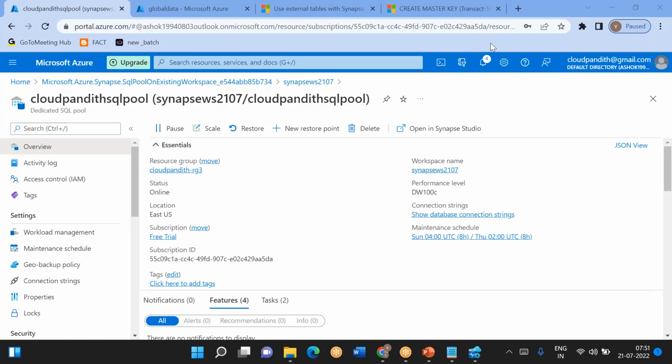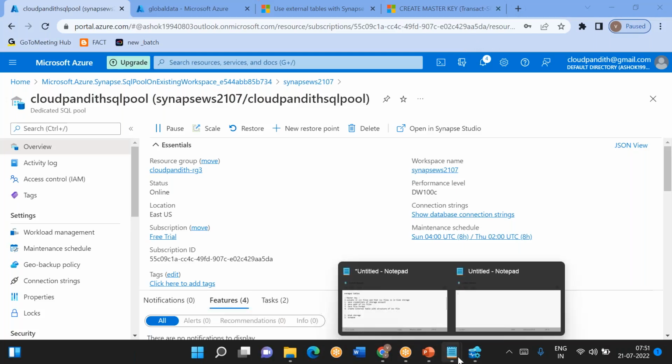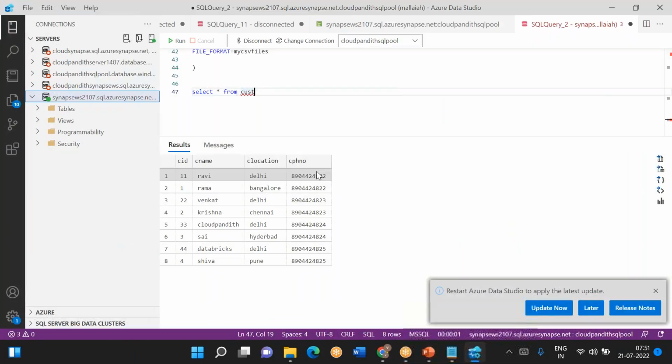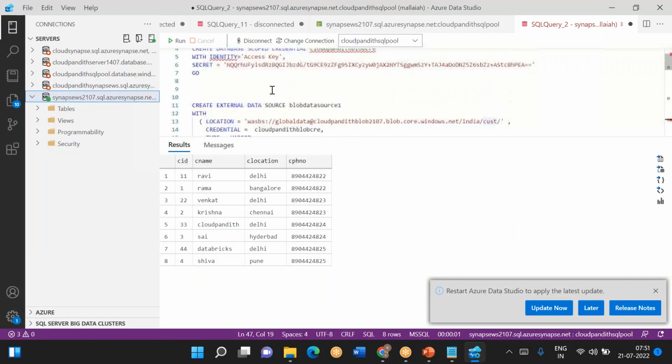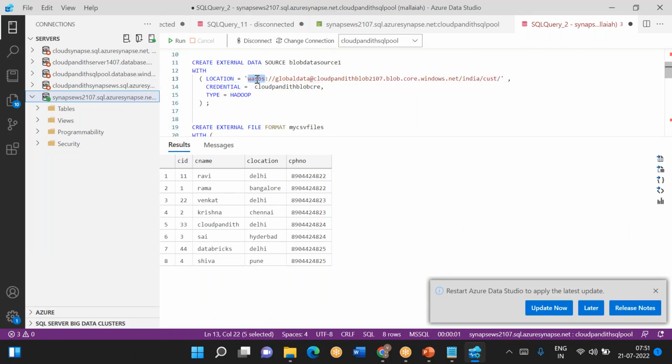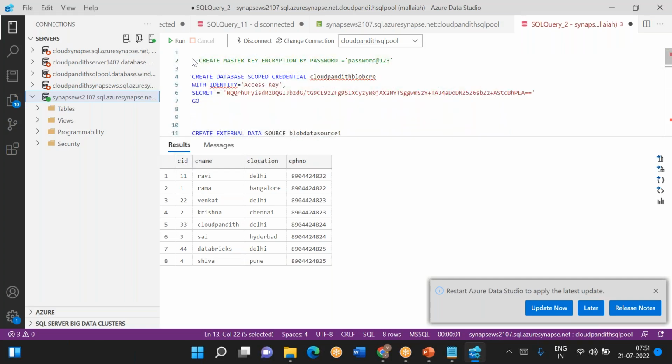So now I will give you the step by step code. I'll just keep it from here. Why I have not chosen data lake storage is because with data lake storage, the only option you can see in the documentation is the ABFSS URL, which I would not need to create. That's why I have not shown it to you.